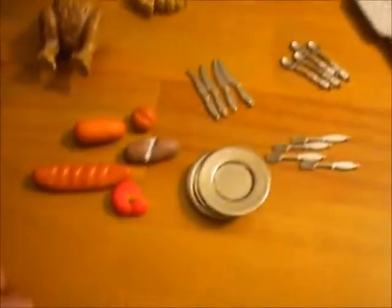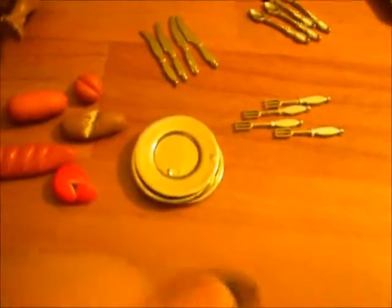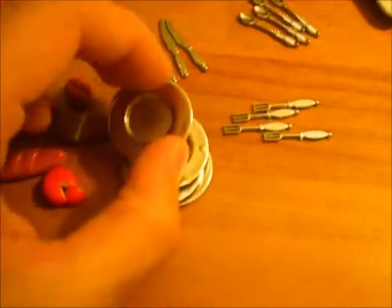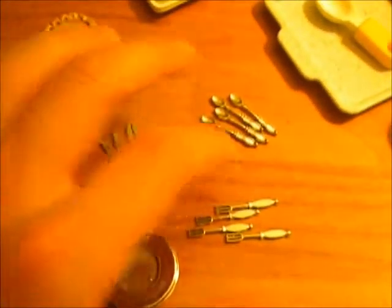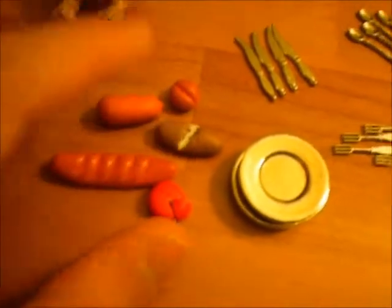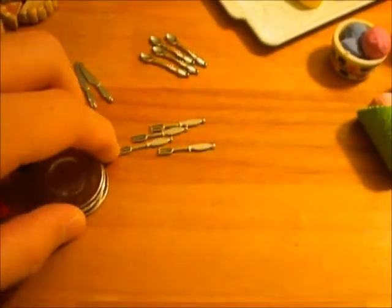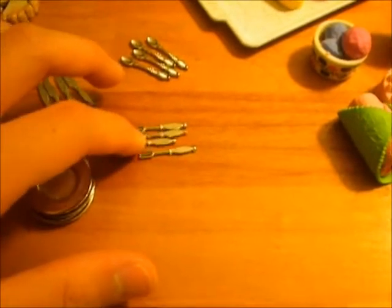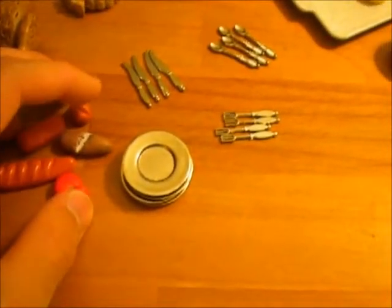And also over here I have some little plates. These are actually really cool because they're made out of metal, which is a little bit different than the plastic ones that I have. And so I have all these little utensils and cool stuff like that. Also some pieces of bread. This is so cool. This was actually from a craft store. I'm surprised this was for dollhouse stuff. But yeah, I was surprised to see some small food toys for actually American stuff.